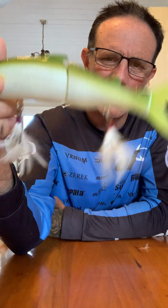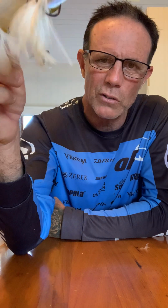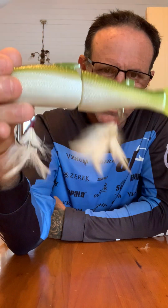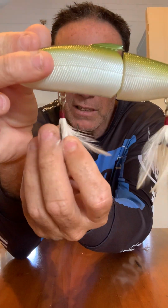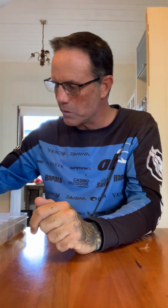They are super effective. You can leave those feather trebles on or you can take them off. I will be taking these ones off, this particular one, and putting on some BKK fangs or whatever on here. You want to keep a nice short shank on these trebles. You don't want them sitting down too low. They work exceptionally well as well.